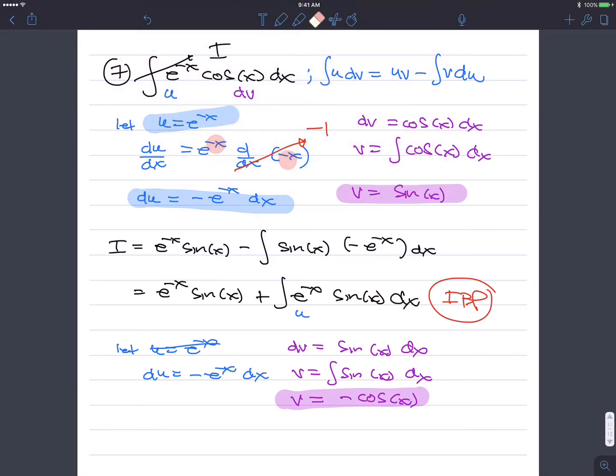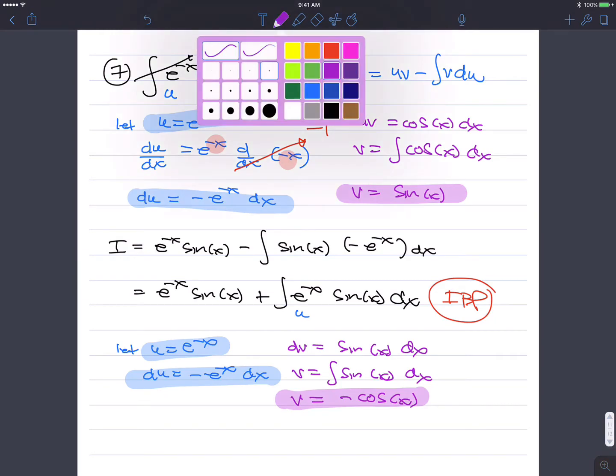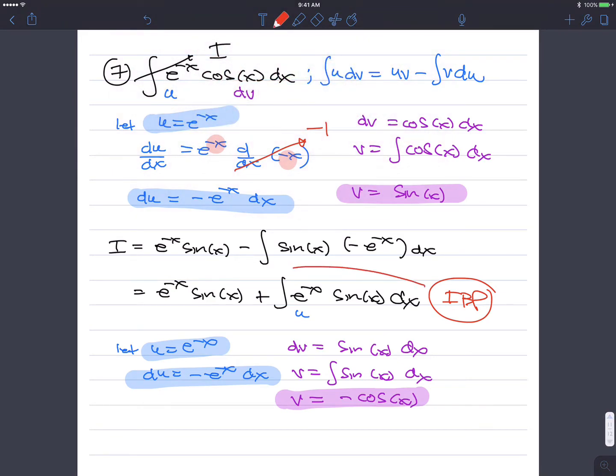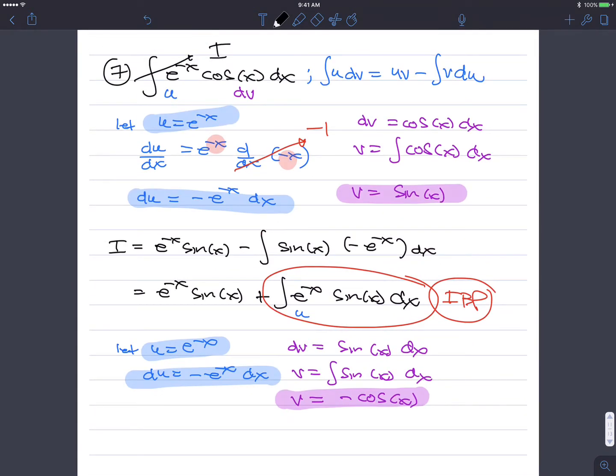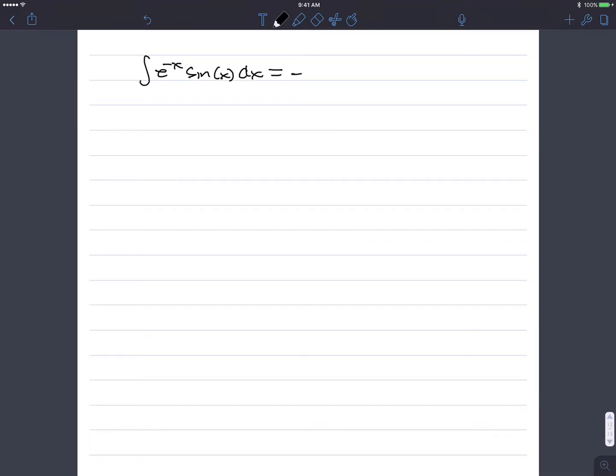Let's consider u and my du, all of this for IBP for this integral here. So let's write this down. That's e to the minus x sine x. So let's write it down on the next page. The integral of e to the minus x sine x dx will become, by IBP, e to the minus x, and there's a negative cosine. So it's negative e to the minus x cosine. Here's my uv.